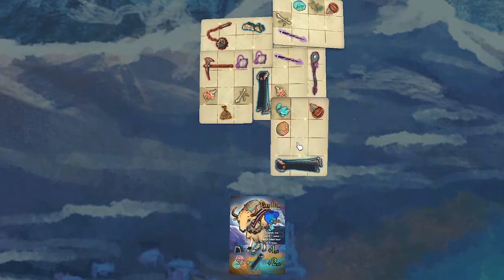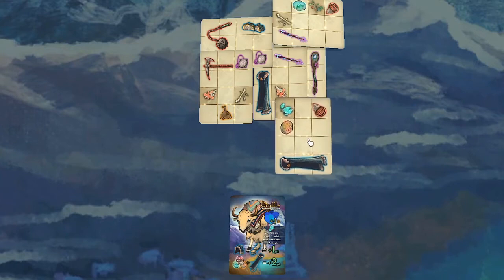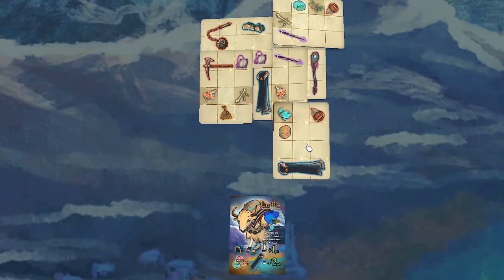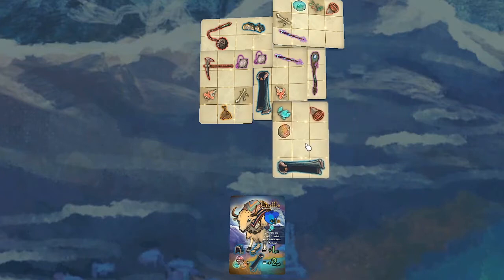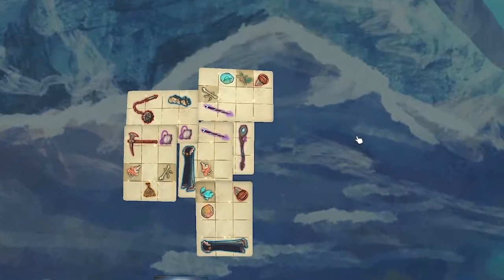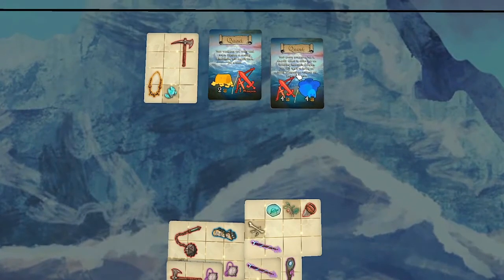I can't cover it up like that, and the other way doesn't really work, so let's just do that. Will work for me. Just a crystal going on there. Try to spread out my bag as much as possible so I get more points in the end game.